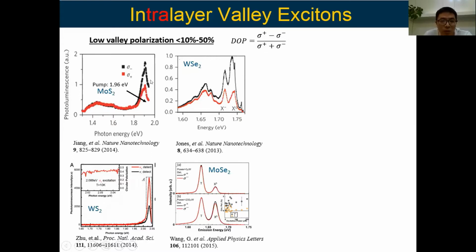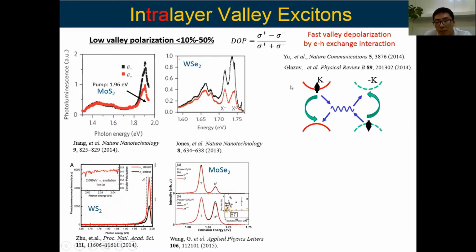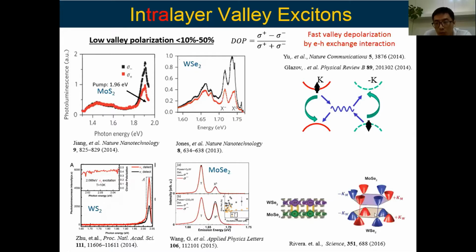But even if you do it at cryogenic temperature and do near-resonant pumping, you will always get the cross-polarized component. The depolarization is mainly induced by this kind of electron-hole exchange interaction. So we know that in heterobilayers, when you align the 2 layers well, the K or K prime valleys of the 2 layers are aligned, so the interlayer exciton will inherit the valleytronics from the monolayer. More importantly, with the electron-hole separation, we hope to turn off this exchange interaction, or at least have it suppressed.